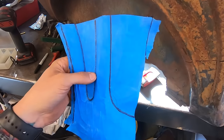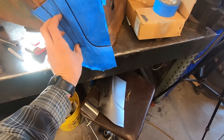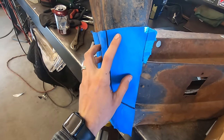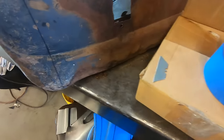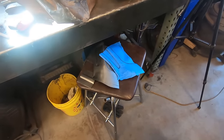I don't know. I'm scratching my head a little bit on this one right now. There's tons of beads that need to line up, metal that needs to form into each other. I'm going to try my hardest and figure that out. So that's going to be tough.